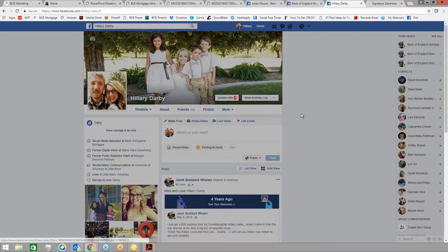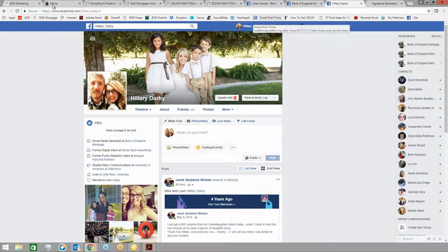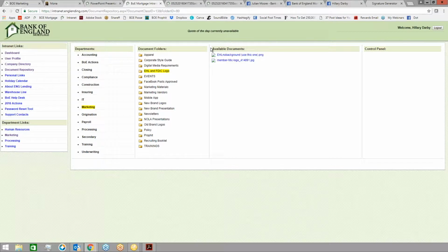Once you put those on your pages, you're up to date and you're good to go on that end. Okay, and so we want to make sure that we're not giving promises like lowest rates or rates as low as. So just no mortgage rates or no misleading content. One example of a way we can mislead is by telling potential borrowers that we have a pre-approval process and writing that on our social media pages. It's important that we don't mislead and use that term pre-approval because we have a pre-qualification process. We see that all the time.